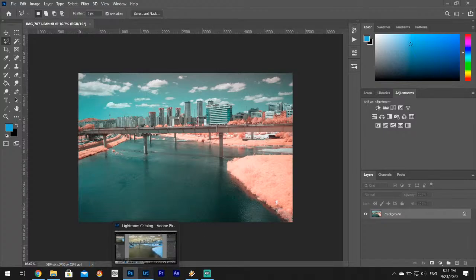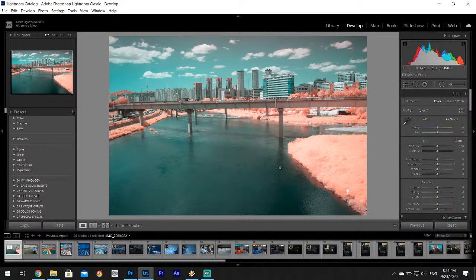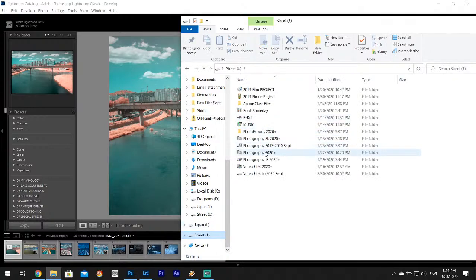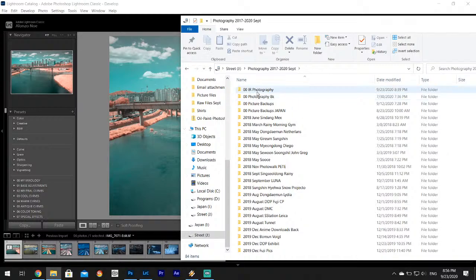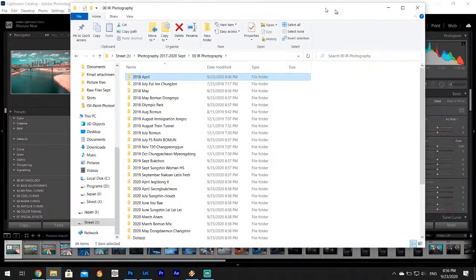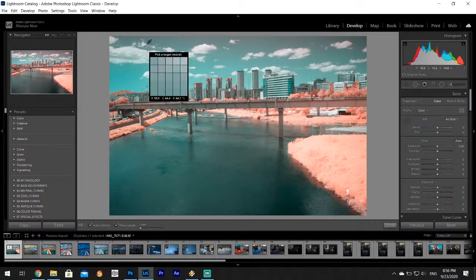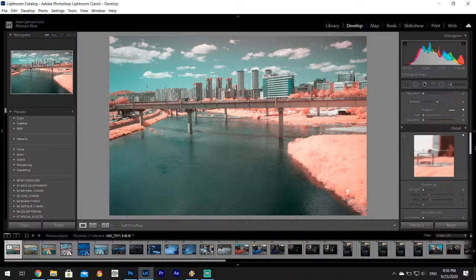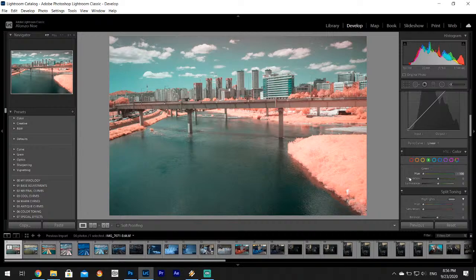I haven't done this in a long time because I have a full spectrum camera that I don't need to do this with, but these are old infrared photos from I don't know when. Yeah, this one's 2018. And then we can edit normally. I'll start with the skies, because they're a little too emerald for me. I prefer them a little bit more blue. And that's how you infrared. You can play around with this however you want. I kind of like the orange though.